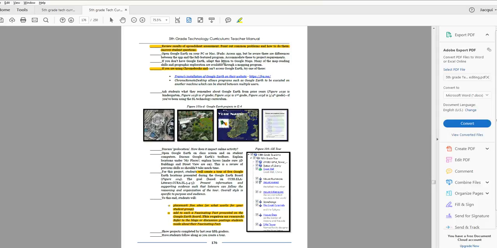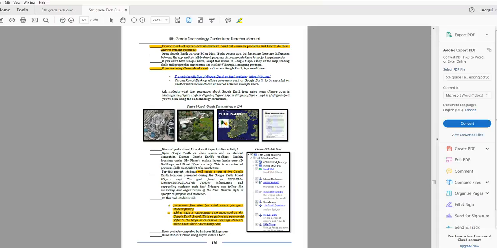Now, if you have never used Google Earth before, then I'd recommend you start on a simpler project than this one. There are a lot of other ones, and if you're in that situation, I'd be happy to help you find an easier one that might be used to get to know the program, rather than this one where you're expected to know the program and now you're putting all of its power to use.